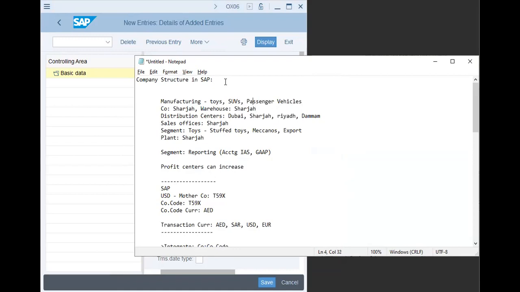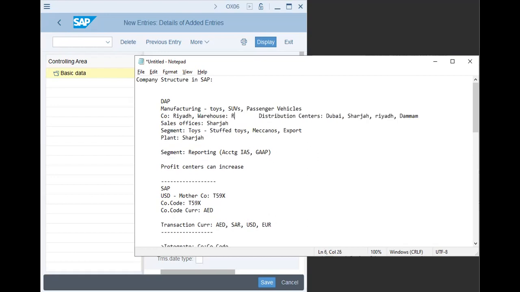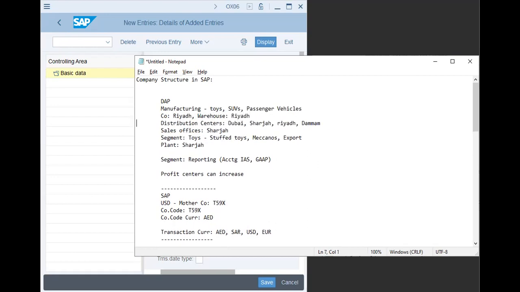Okay, that's our company, DAP. So the company is in Sharjah, and in our case, it's in Riyadh because it's in Saudi Arabia. Warehouse is also in Riyadh. Okay. Distribution centers. Now, what are distribution centers? Let me explain that.